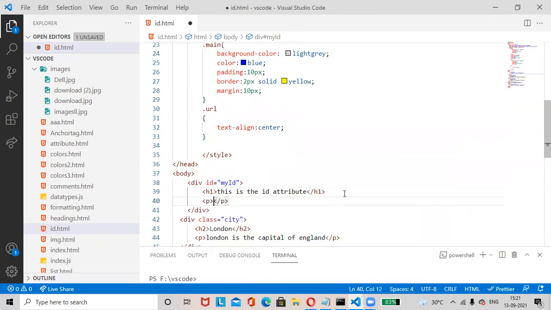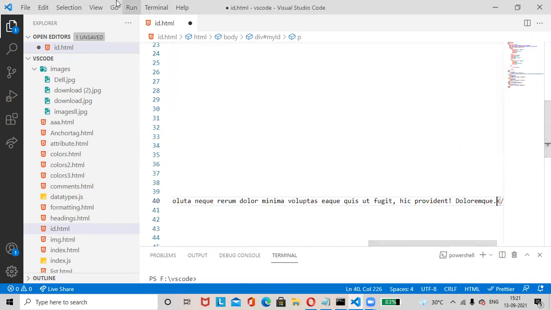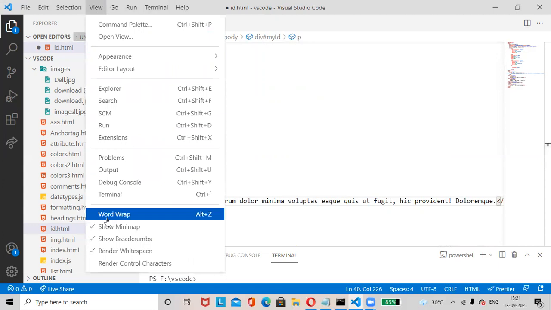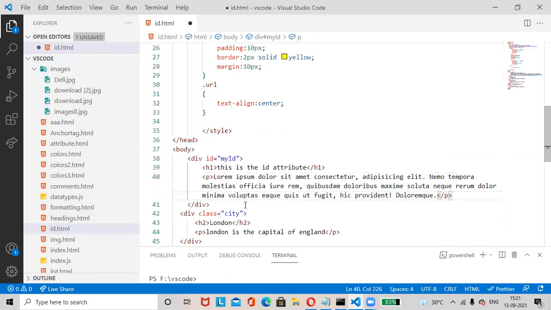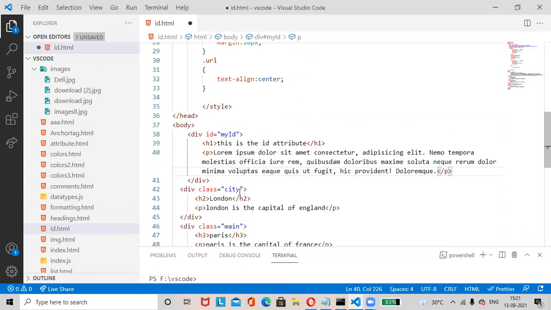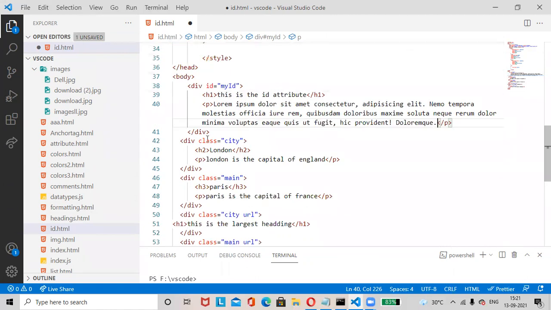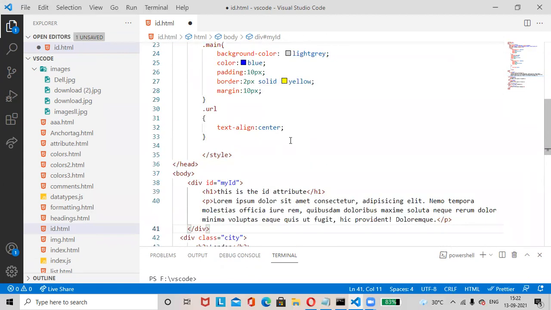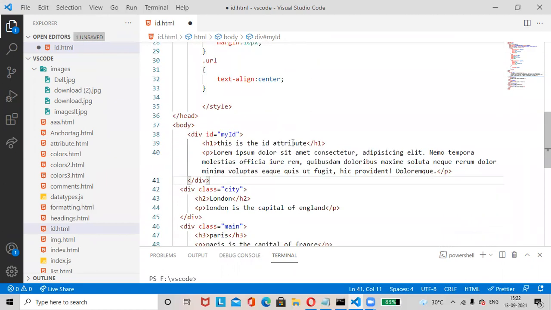Add one paragraph here. Add lorem text. Go to View, Word Wrap. What is the difference between ID and class? Class can be used multiple times, whereas ID can be used only a single time. Okay, just save the changes.